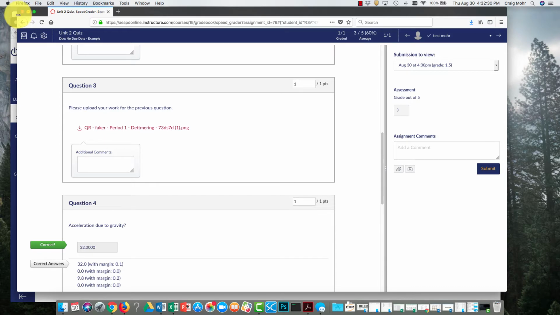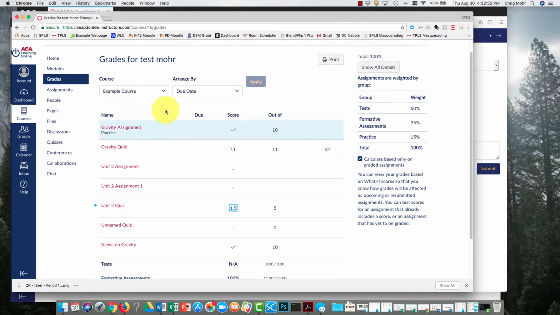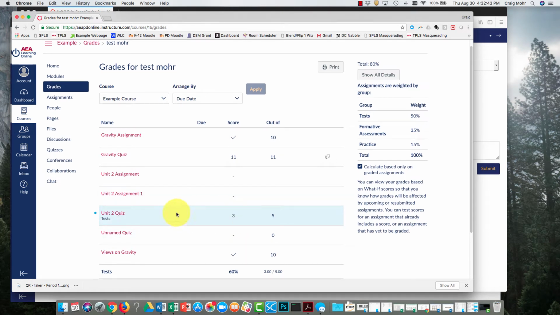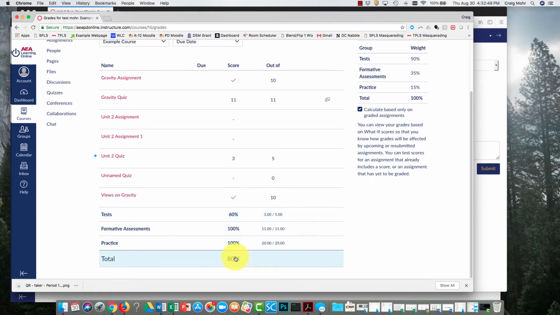Now let's go back to the screen we were in. This is for a student. I'm going to refresh this page. You'll notice that little icon here is gone because I've seen the grade. This is here because this is a new grade. This is what was just graded. You can see my overall score is 80% because these are my relative weights. These are my weights of each category. These are my percentage of these weights.